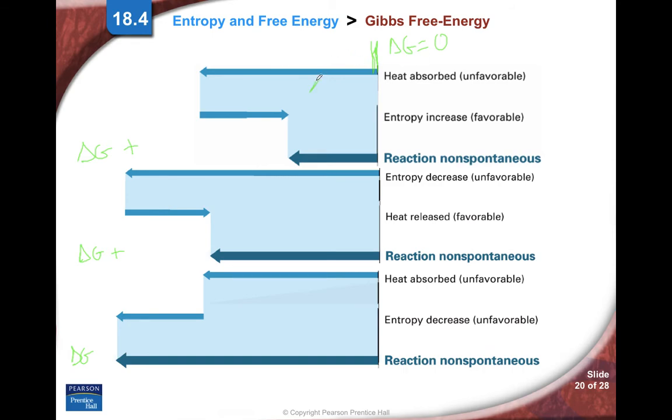Here is delta H and it's showing that it's endothermic. Here's delta S, this is favorable but this is not favorable. Here's our delta S, this is positive. This is negative. This is bad, but this is delta H negative. And down here delta H is positive and delta S is negative.